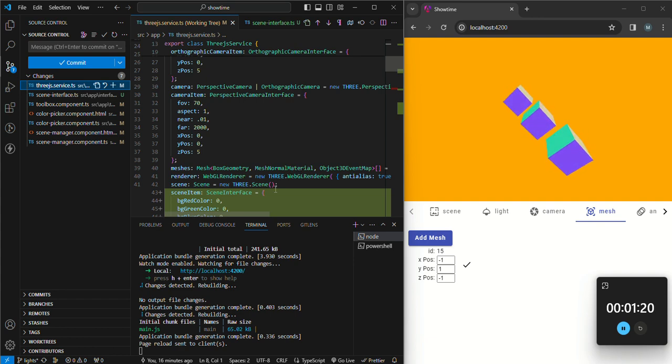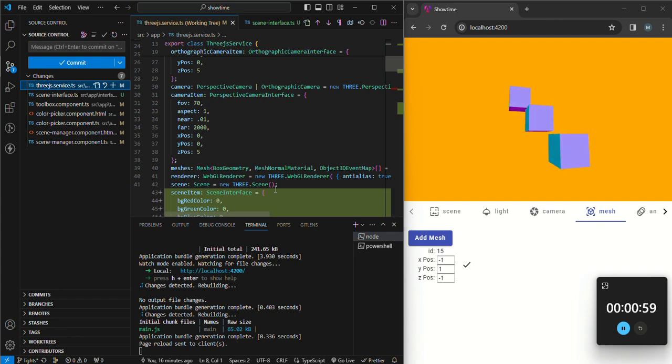And then there's another one called a mesh basic material, and that one cares about color, but it doesn't care about light. And then there's another one called a mesh Phong. That one cares about color and light. So then it can cast shadows and things like that.